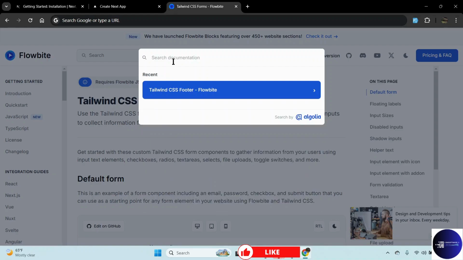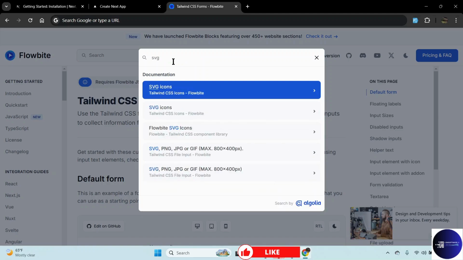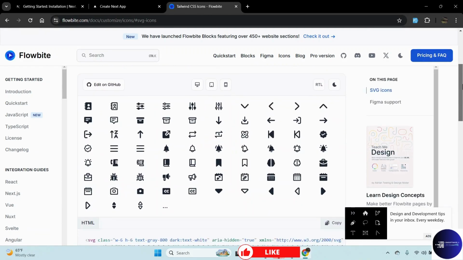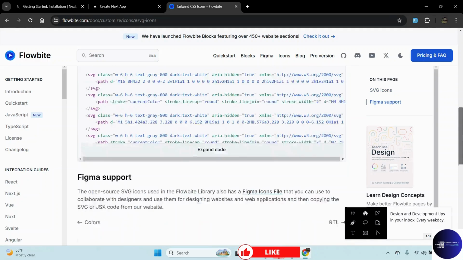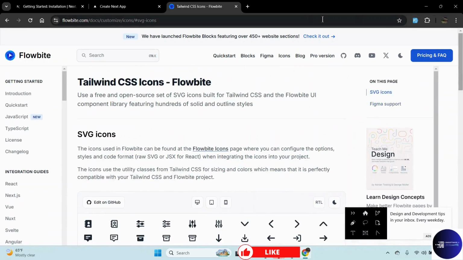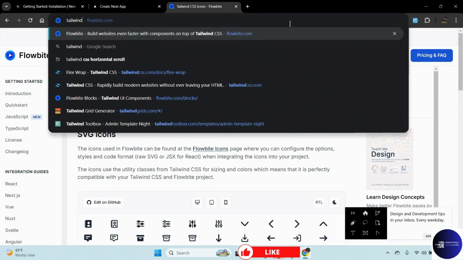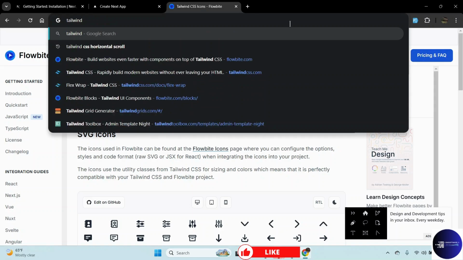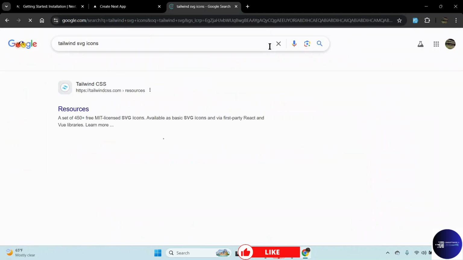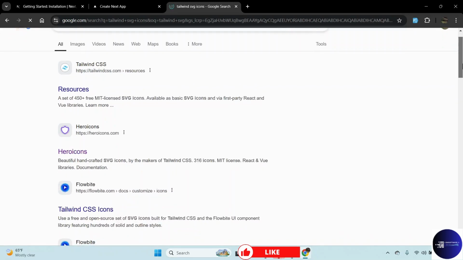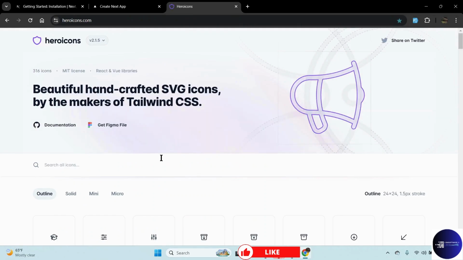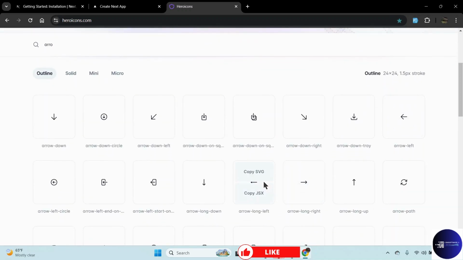Let's say SVG. You can also get it from here, but here I'm not sure if you get the one you actually need. To get it is a bit tricky. I don't know how to get it from here. There's this one, the Tailwind CSS icon SVG icons, which I usually use. Hero, this is the one. Here you can actually use the icons. So back icon or arrow back, arrow left. This is an arrow left. So you can use arrow left. This one.